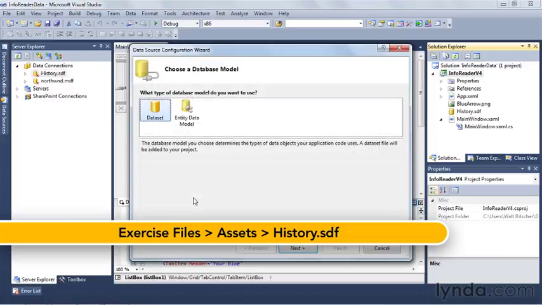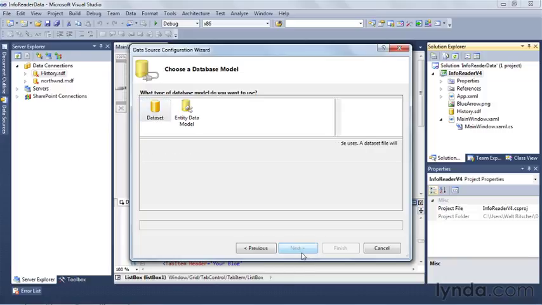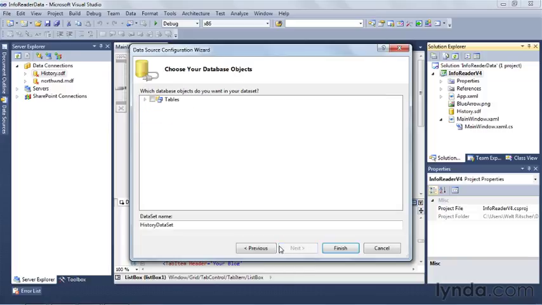Now Visual Studio realizes that I have picked a data source and is asking me if I want to make a special type of data access tool called a dataset. I'm going to go ahead and say Next on this. Visual Studio then queries my database and shows me a list of all of the tables. In this example, I only have one table with 2 columns. I will check this first checkbox and then verify that I like this dataset name down here. If I do, I'll click on Finish.